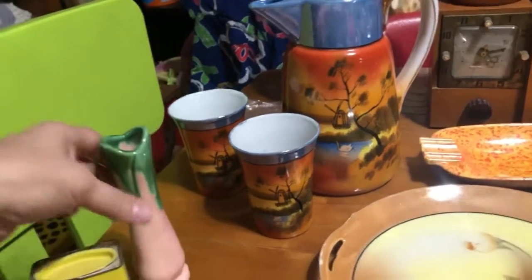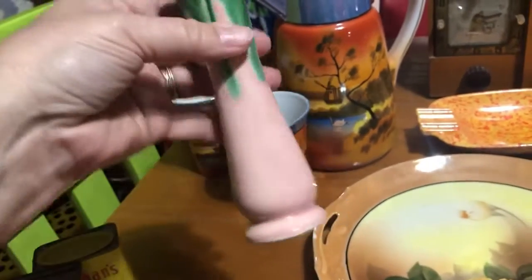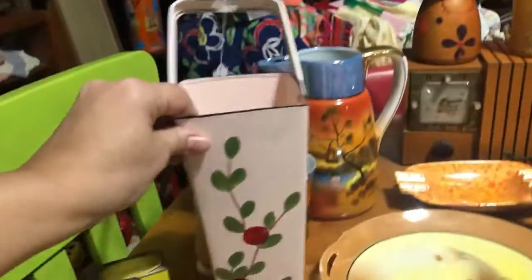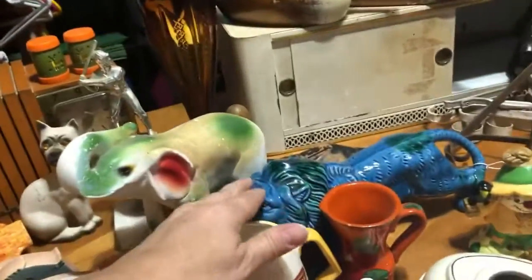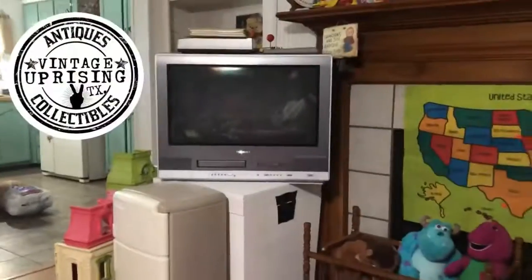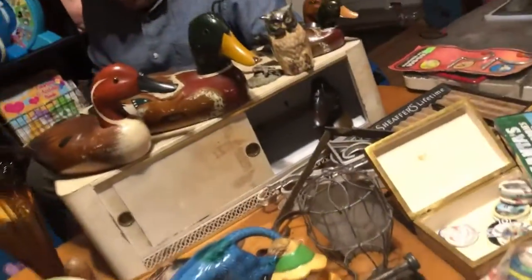And this little bud vase — I don't know if it's really old or not, but it was only a dollar. I got it from the same lady as the set, which I paid five dollars for. And then this piece — I just liked it because it had cherries on it. I also got the lion and a kids' movie DVD set, because I got my kids a new TV with a VHS and DVD player. I paid ten dollars for all four of those items.